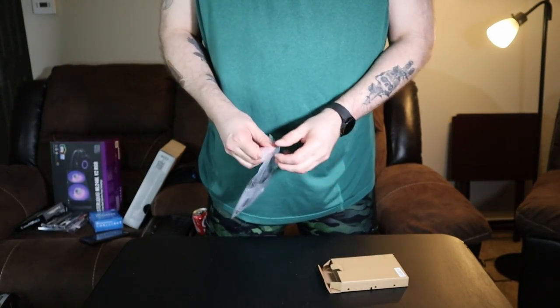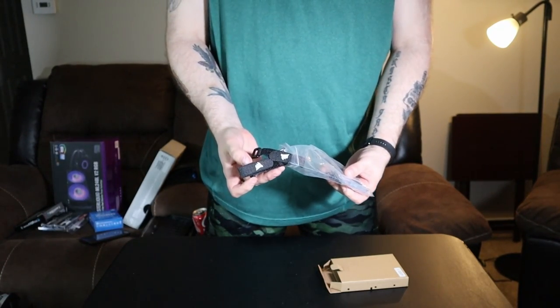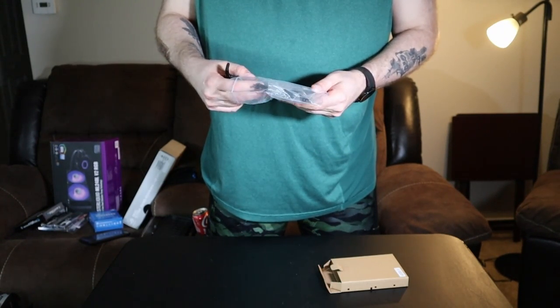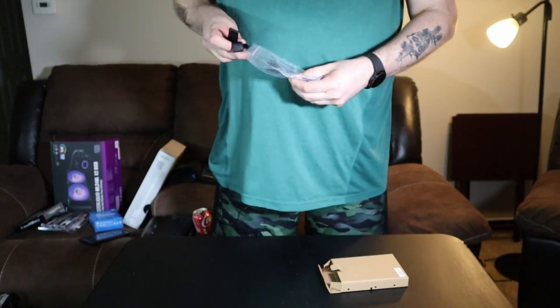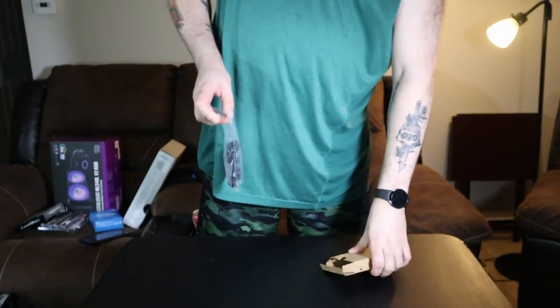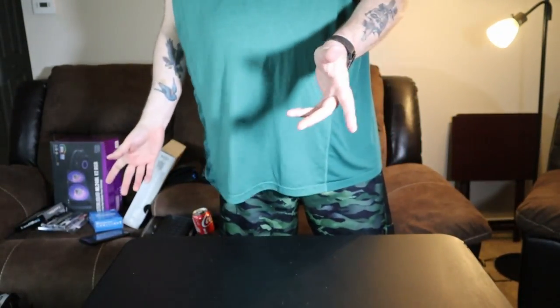Now there's some additional tie downs, these Velcro ones that came with it. There's the different screws that come with this, a bunch of little zip ties, some standoffs, thumb screws, motherboard screws, the whole nine yards. So that's standard issue stuff there. Okay, so got that out of the way.